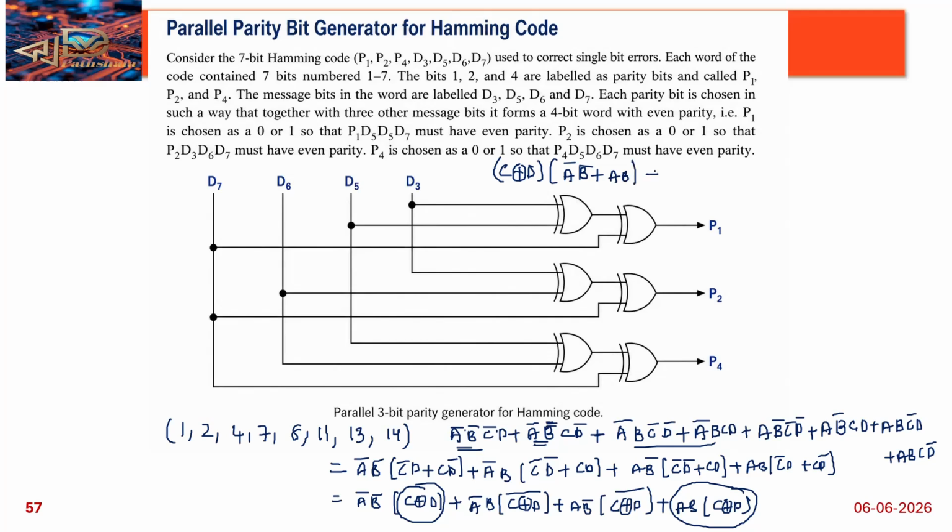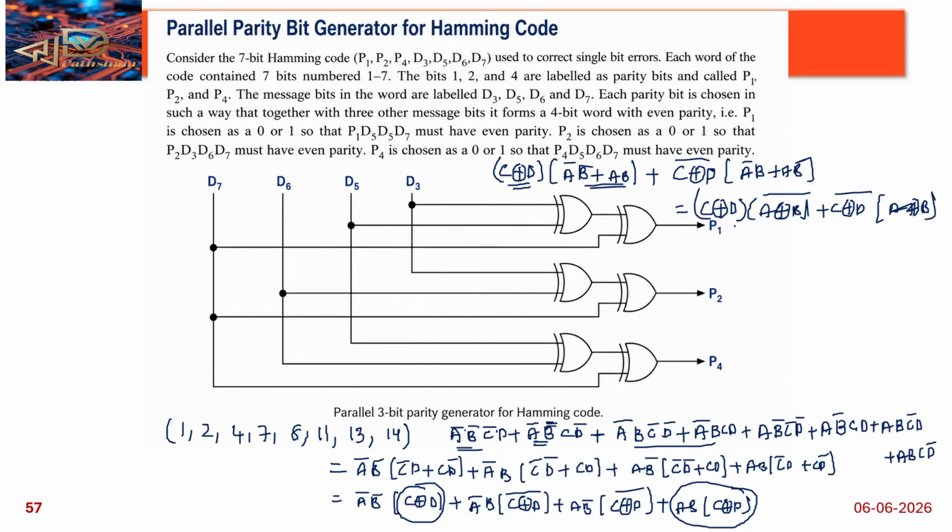So then second and third, what are the common variables we can take? That C exclusive NOR with what is the common, A bar B plus A B bar. So then you can tell me here C XOR D and then A bar B bar plus A B, that means A exclusive NOR with B. That means C XOR D and then A exclusive NOR with B. Again C exclusive NOR with A XOR B. This is A XOR B.